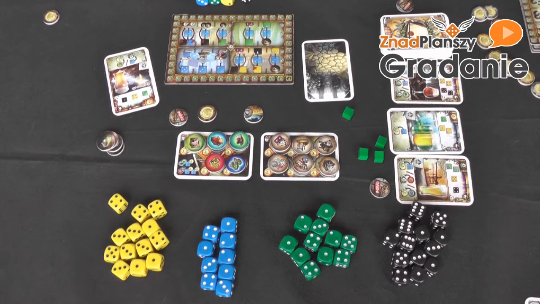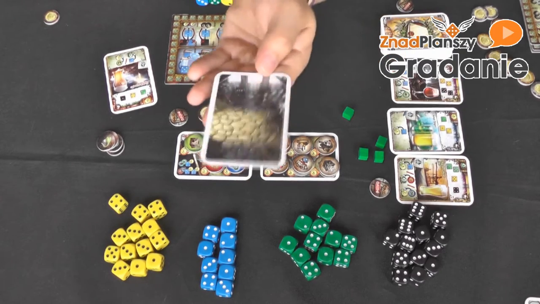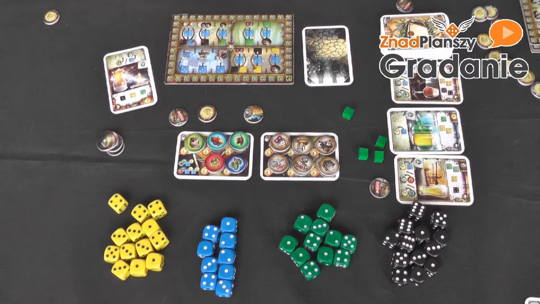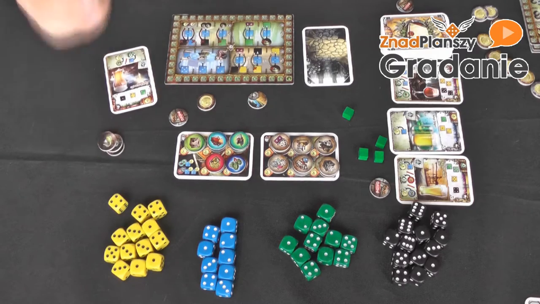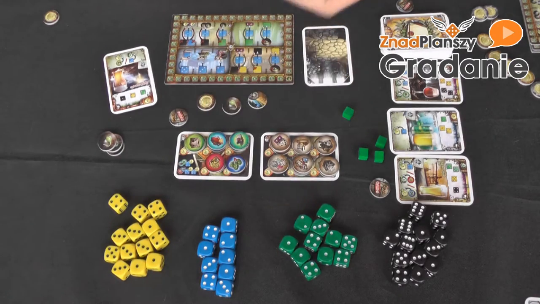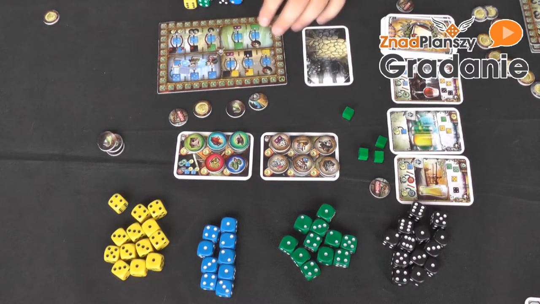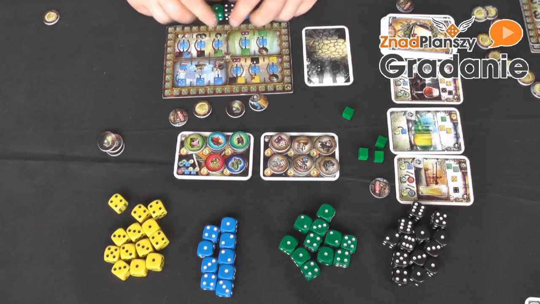How do we play the game? We start. Oh, one more thing. We also get the storehouse card where we put our dice. We start with a coin and a seed and one dice of each color. Then we throw the dice, and this is our active dice, and we can do something with it.